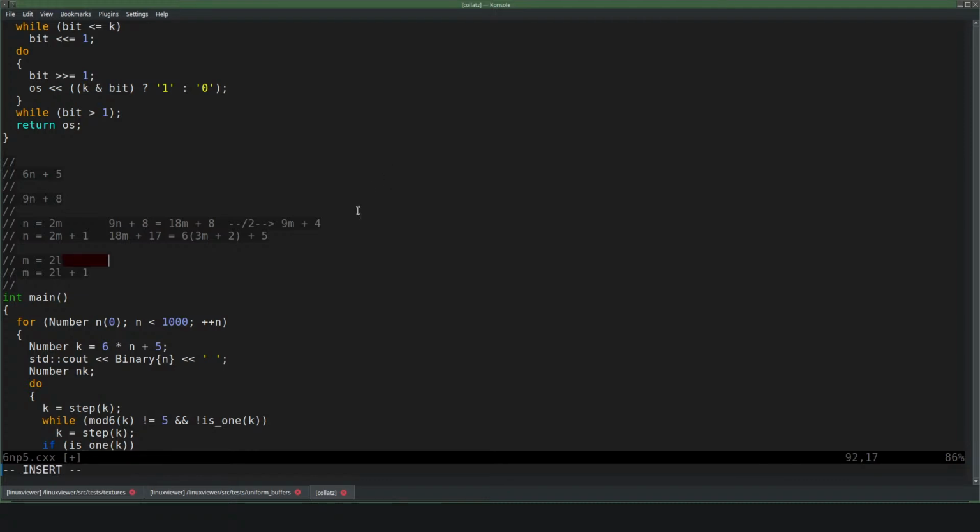And in this case, 9m plus 4 equals 9 times 2l is 18l plus 4, divided by 2, is 9l plus 2.